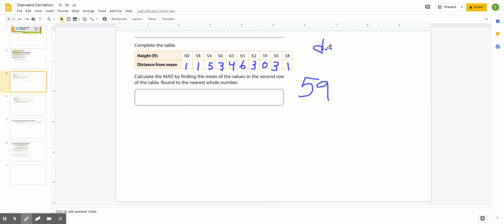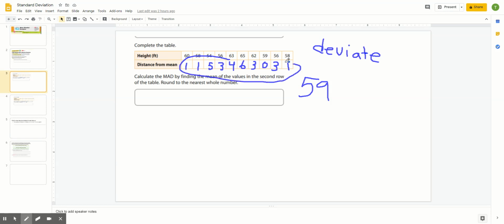It's a good vocabulary word for you guys to use, especially in 6th grade. To deviate from something means to go away from something, to go away from a point. Sometimes you'll hear that people have plans and then they deviated from their plan. So it's a really, really good word. Now what you're going to do is find the mean of all of your deviations here.